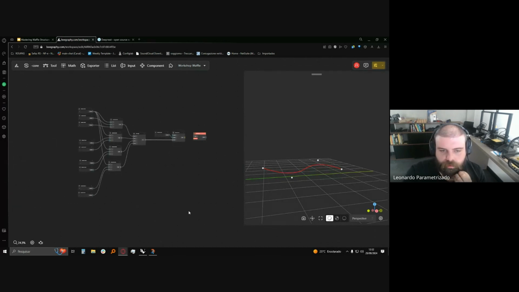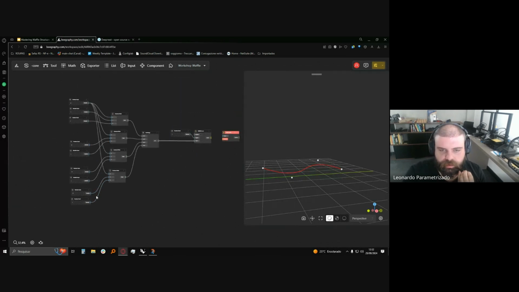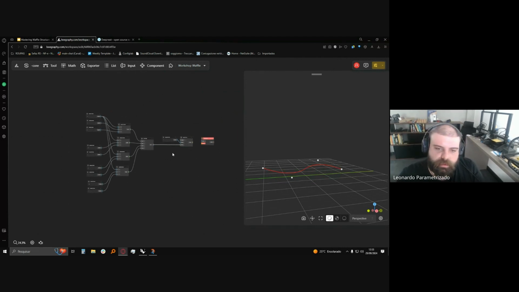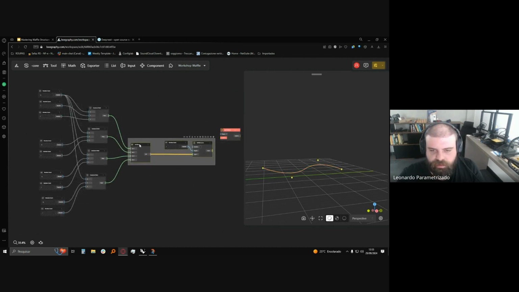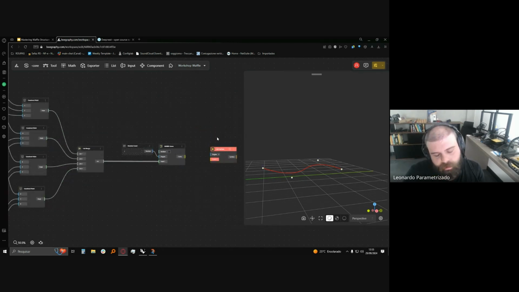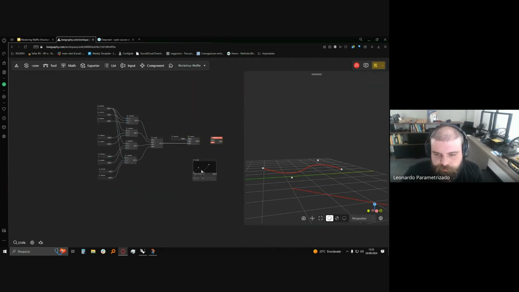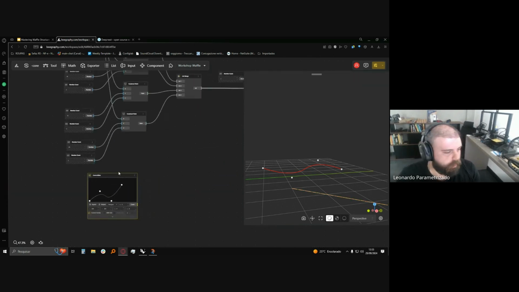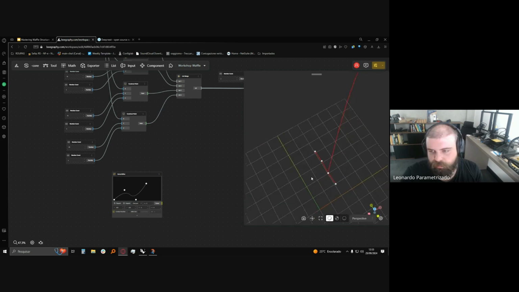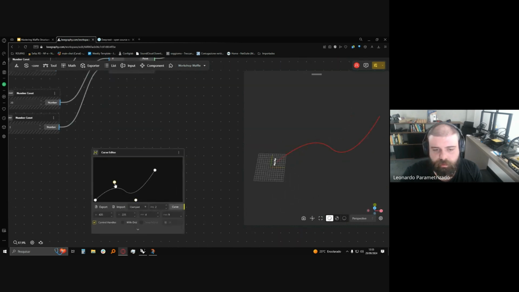Okay, so all of this is just for us to create a curve. But there's an easier and faster way actually to create a curve here in BeeGraphy. We can use the curve editor node. This curve editor is a really straightforward node. We just load it here in the canvas, and as you guys can see, we already have a curve here in our 3D viewer.